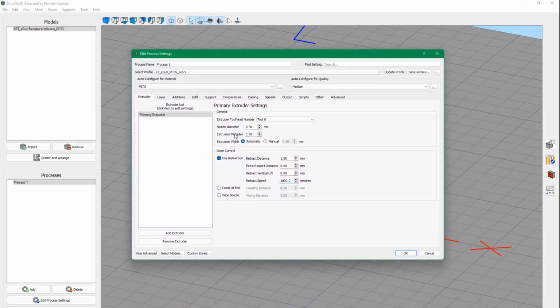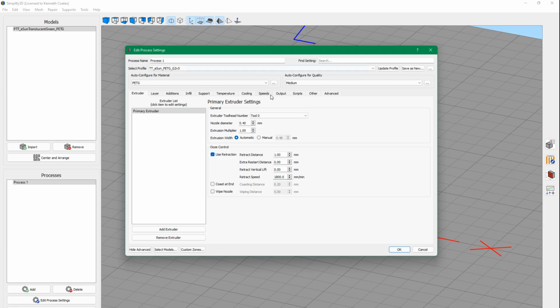I think it defaulted to manual extrusion width, which is what version 4 did. But I found over time, unless you have some really important details you need, it's better to use the automatic extrusion width with this 0.48. Your prints will print faster by a significant amount, minutes or more, depending on how long it is, of course.